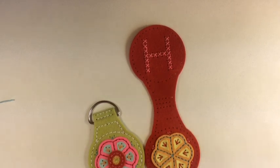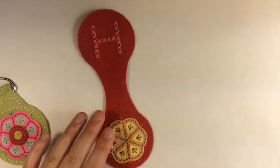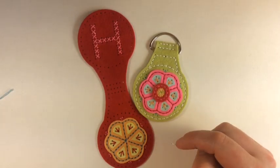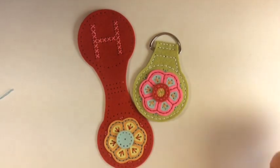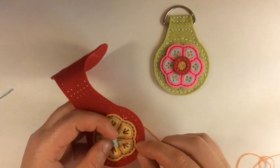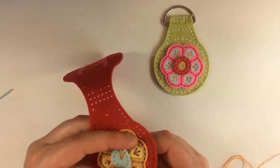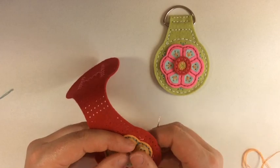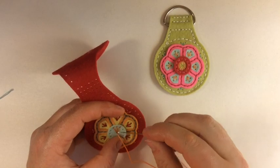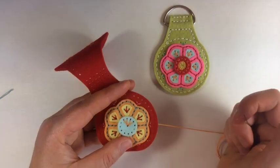The next step on the stitch medallion is the little circle in the middle. You're going to want to stitch up through the middle of that circle and down on the outer edges so you don't get fouled up with the corners of those inner petals — believe it or not, it does make a difference. Do the center towards the outside and stitch all the way around. I did want to show you the order of steps one through four as far as the stitch medallion one goes.